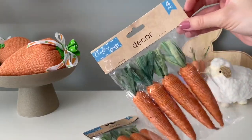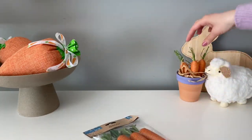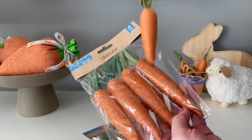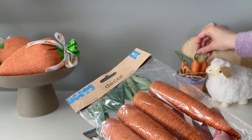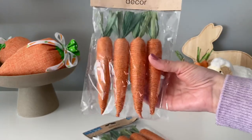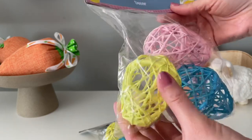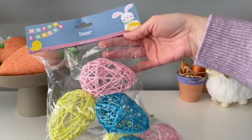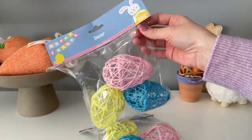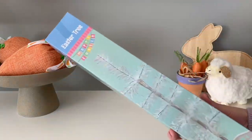Another Dollar Tree staple are these decorative carrots. I'm not sure if they had this larger size last year — I've usually just used the smaller variety. I saw that Dollar Tree had this larger one and decided it would be a fun alternative to use this year. I also picked up two packs of these wire eggs — you get three in a pack. This is the pastel one; they also had a pack with purple, green, and natural, but I thought the pastel ones could work nicely in a few different DIYs.